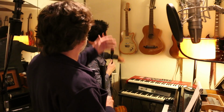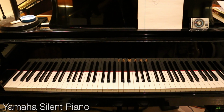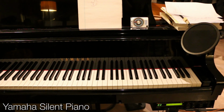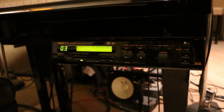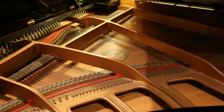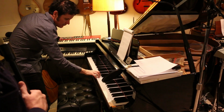And then a new Danelectro. Yeah, those are beautiful. Quick look at the piano. Is this a C5? I forget what it's called. Does it have the MIDI? It doesn't record MIDI, but I can play back MIDI. So if I get a MIDI file and we want to do a real piano with it, we can do that. I've done that a few times. It's great.